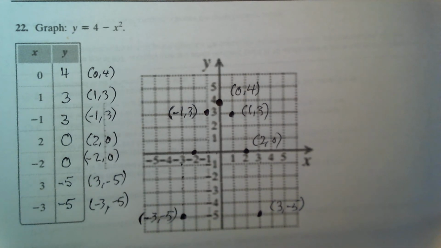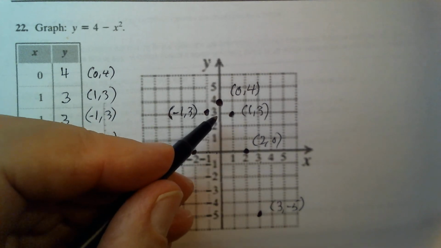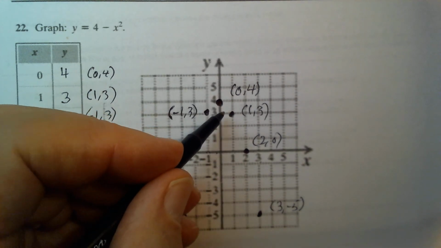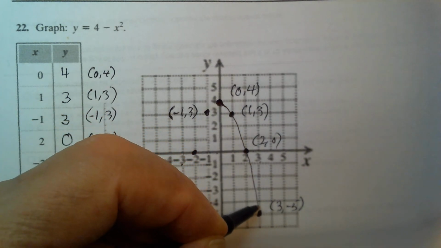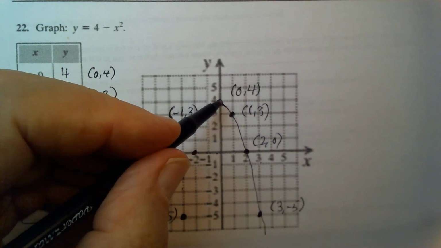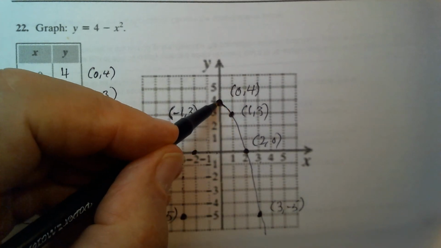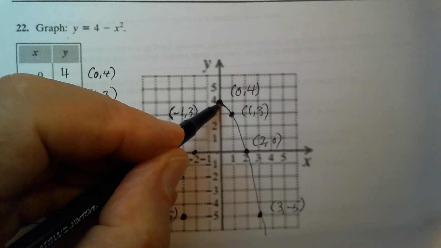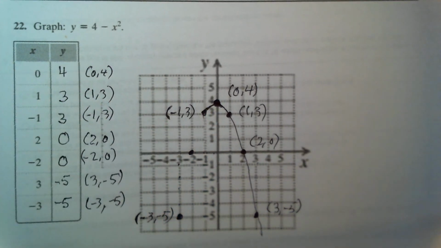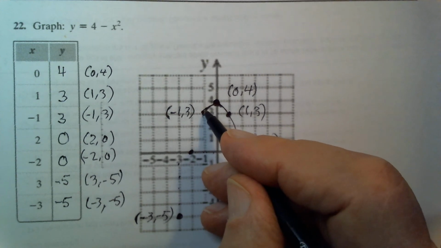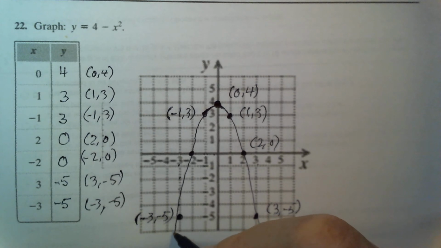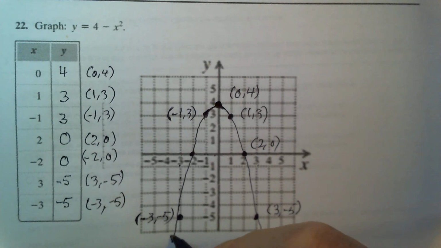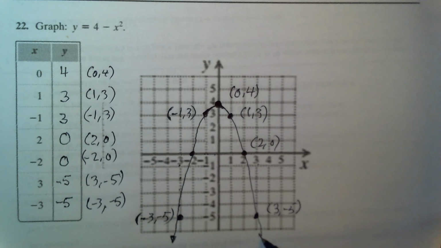And now we'll connect these points with a line. Now that line is not straight, it's curved a little bit, so we cannot use a ruler. So we do it freehand as best as we can. Now notice that this is not a V here at this point. It is kind of gently rounded. And then it comes down on the other side. Again, we put arrows at the end to indicate that the line extends indefinitely in this direction.